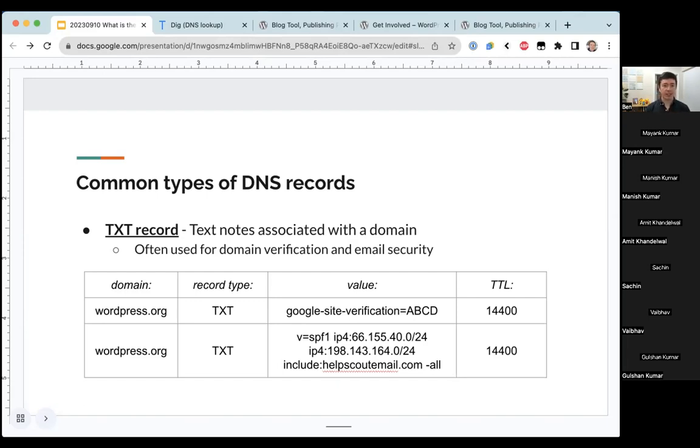But in real life scenarios now, TXT records are often used for two purposes. The first one is for domain verification, and the second one is for email security. Now, we won't go into all the details here, but first of all, domain verification. For example, if you register your domain for, say, Google Analytics, then Google wants to make sure, first of all, that you are indeed the owner of that domain before they start sharing analytics information with you.